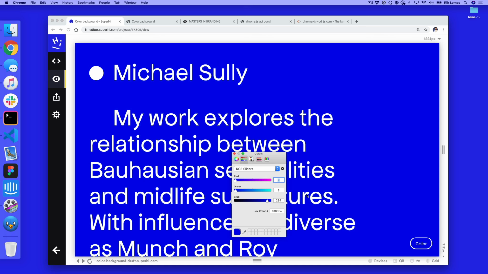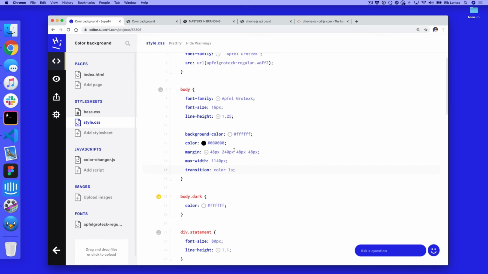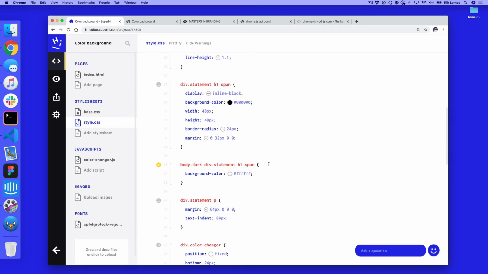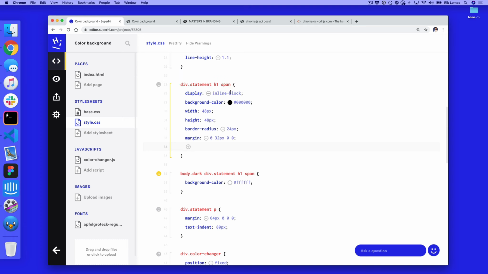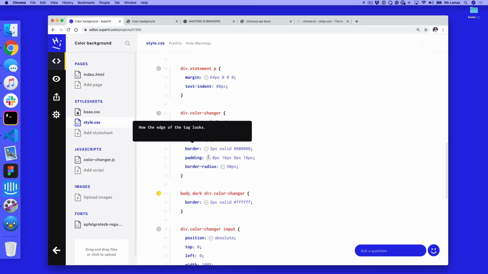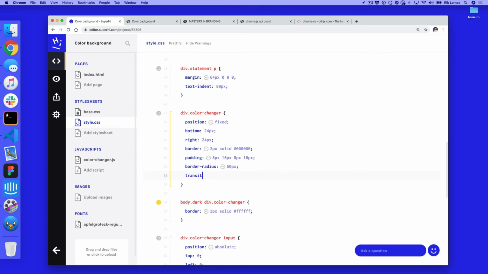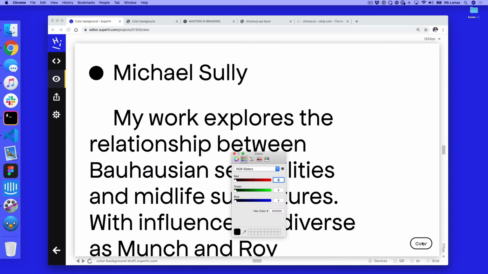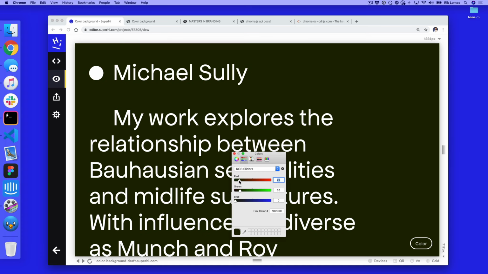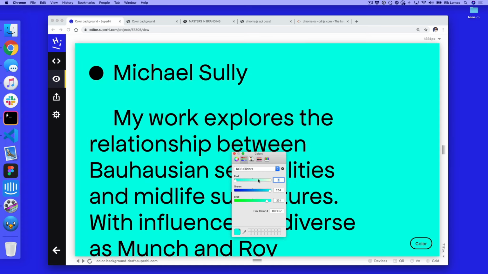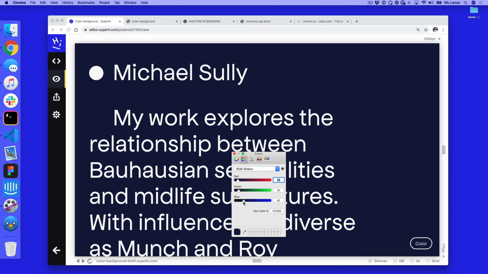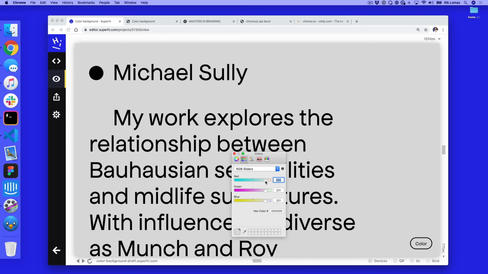It doesn't do it on the dot and the border. We can do the same thing. We just need to add a transition, not a transition for the color, the background color this time, on the main thing, not the body.dark, because I want to do it on and off. I'm going to do a transition for the background color, also 1s. And the same thing for my border on my div.color-changer, a transition on the border, 1s. So this will add this transition effect in as well. So if I just change this to a dark color very quickly, we can see that this automatically changes the entire page. So we have this kind of really interesting color changer that we can add really, really quickly.